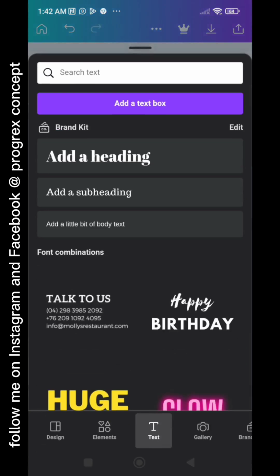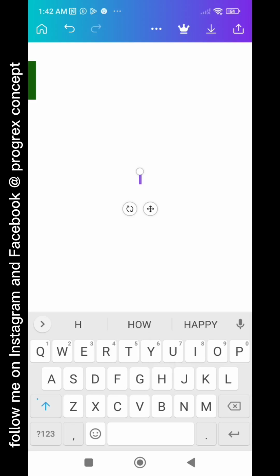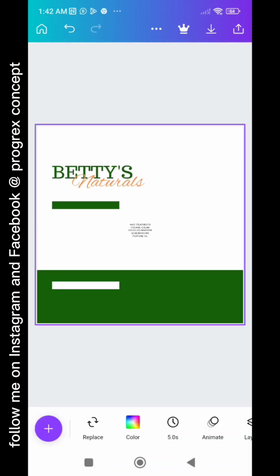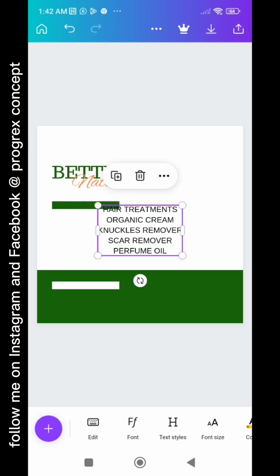I'll click on add a little bit of body text. I'll write hair treatment, organic cream, etc. So hair treatment. Now I will increase my text. Now this is my text.